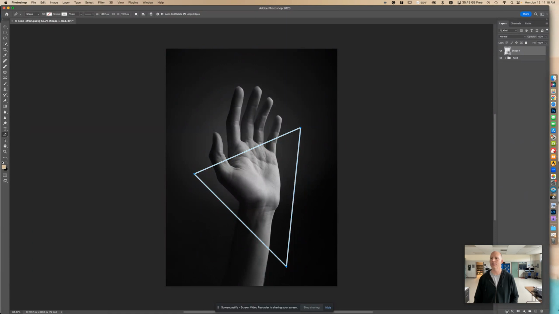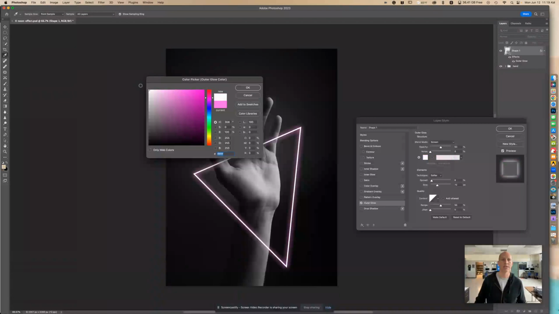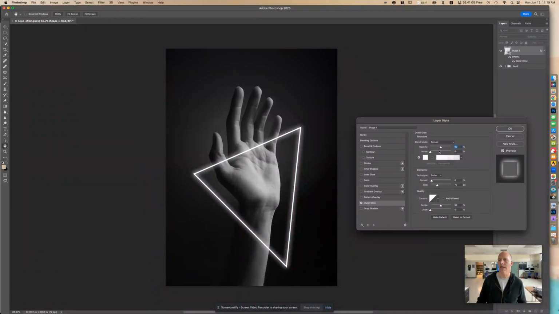Okay, so now that I have that, what we're going to do is we are going to add some glow to this. So in order to add some glow, we're going to go down here to this add a layer style right here. So it's FX. So click on that and go to outer glow. And now going to outer glow, I have some things over here already that's going to work. But what you want to do is you want to have this. This one's going to be screen, and you want the opacity to 50, and you want the size to be 70, and you want the spread to be 6. Now, this is what's going to work for this one. So normally, it's just going to be white here, and you're not going to have anything.